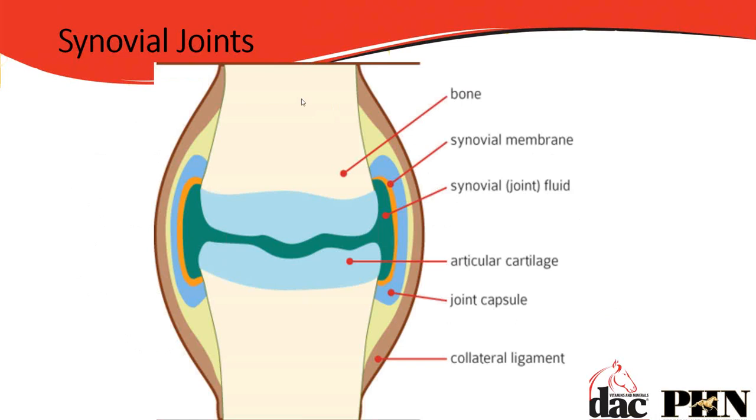I like this picture — it really breaks down the joint quite nicely. On the very outside we've got the horse's hair and skin, and right underneath that are the collateral ligaments in light brown, stopping the joint from going sideways. Then in the darker blue is the joint capsule — the shell around the joint holding everything in. Next is the articular cartilage, depicted in light blue on the ends of the bone.